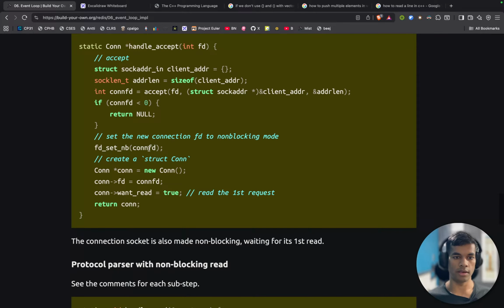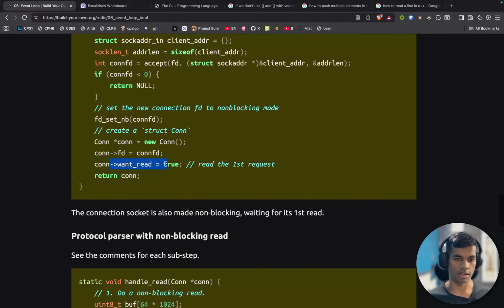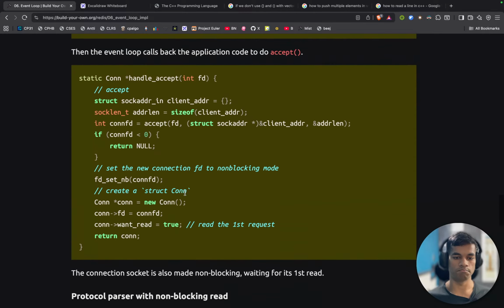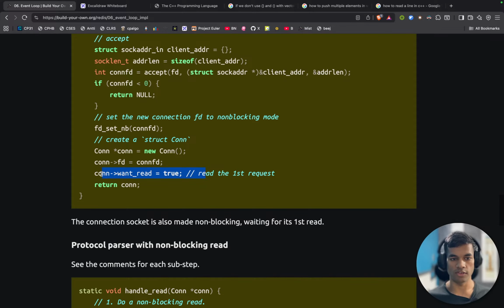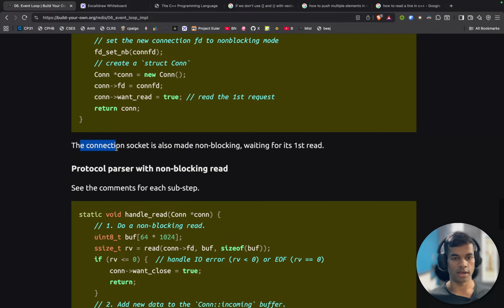Otherwise, we make this new file descriptor non-blocking, and then we create a new struct to store this connection, and we are saying we want to read on this socket later. The connection socket is also made non-blocking, waiting for its first read.